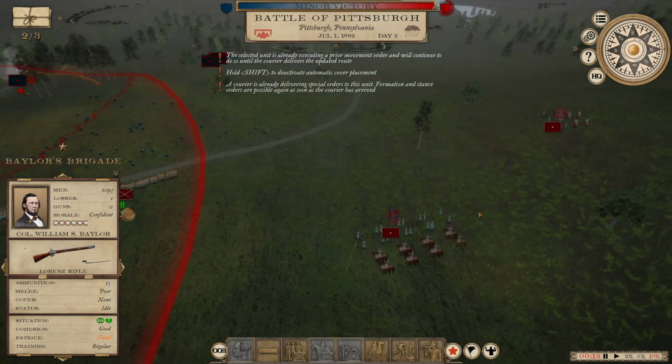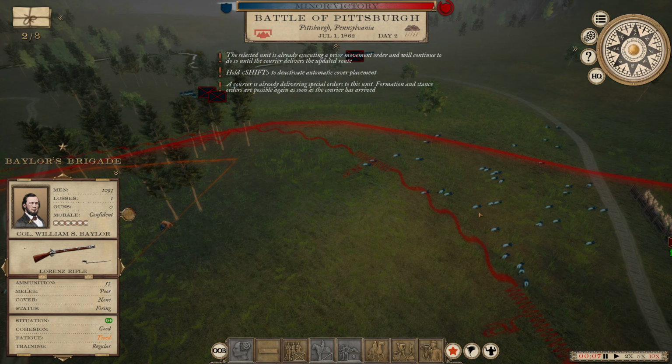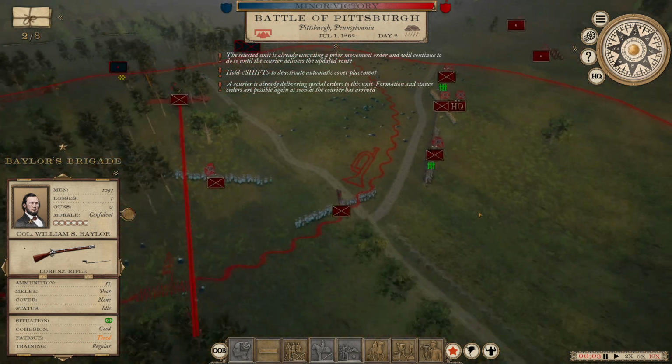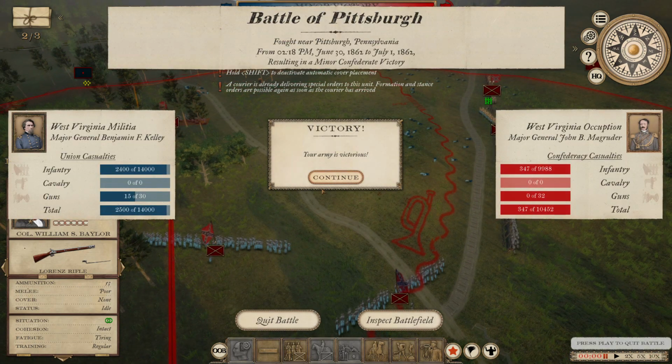Alright. So another Battle of Pittsburgh where the Confederacy has prevailed yet again, this time against slightly better numbers. Some blue bodies on the hill here. And there we go. Victory at the second Battle of Pittsburgh.